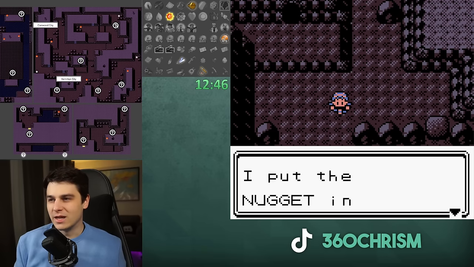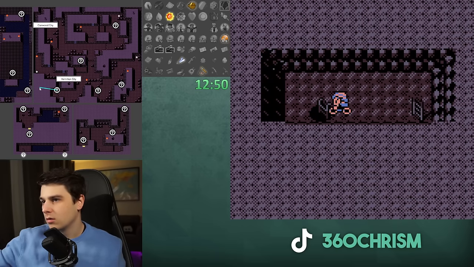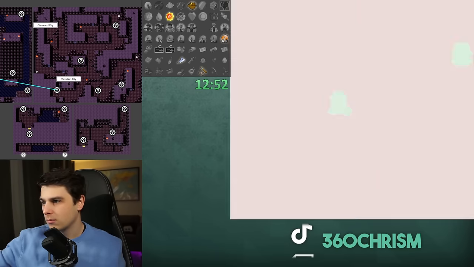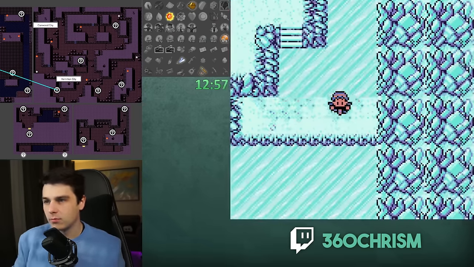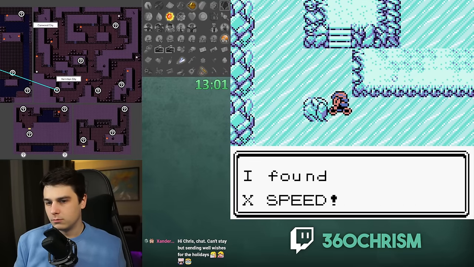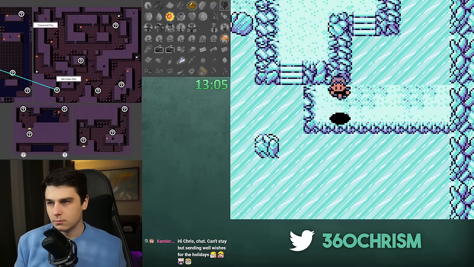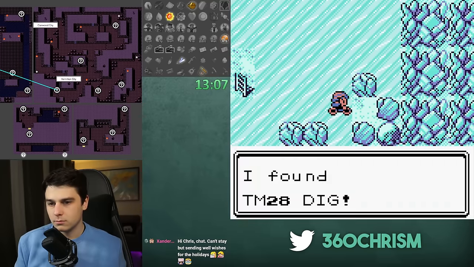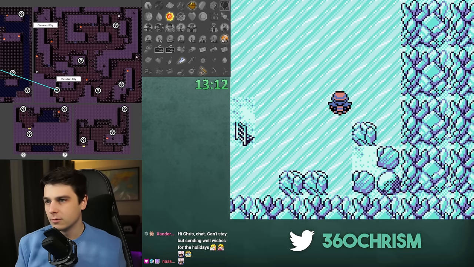Well, this can't be a dead end here. This has to be a new place. Ice path, sure. Same to you, Xander. Oh, Dick TM's good.